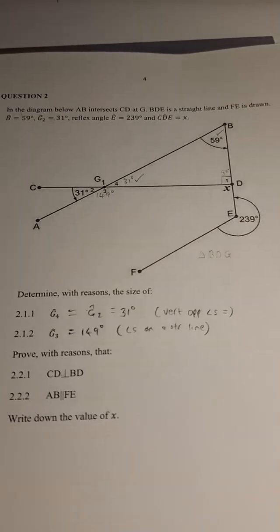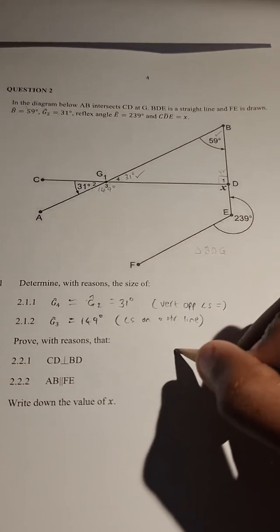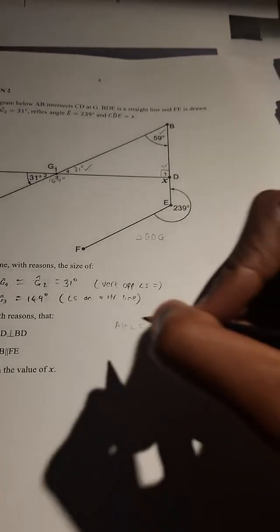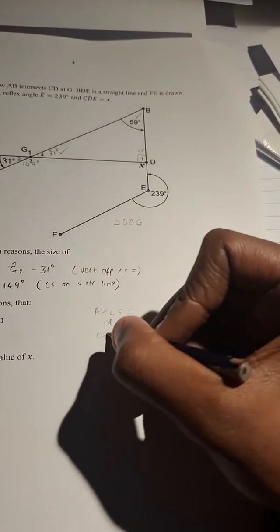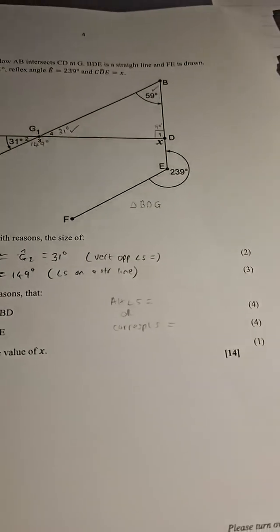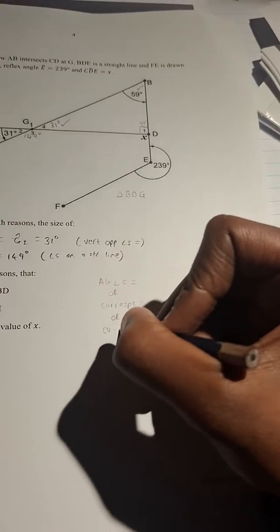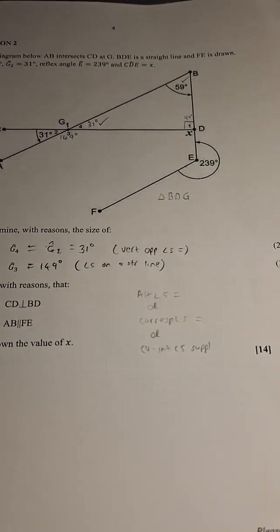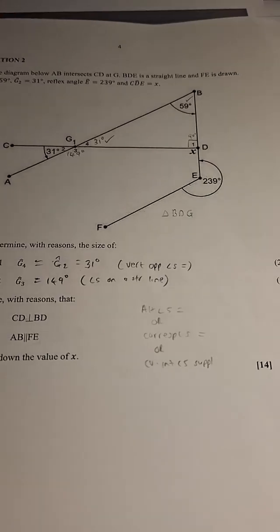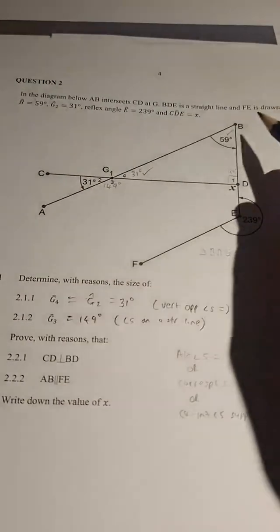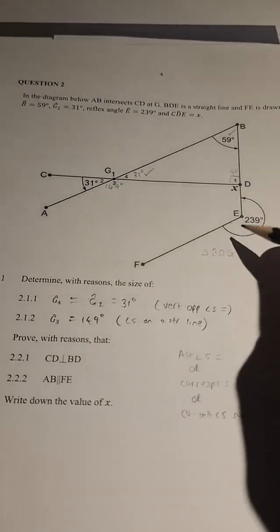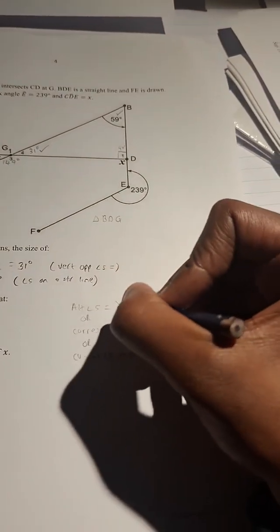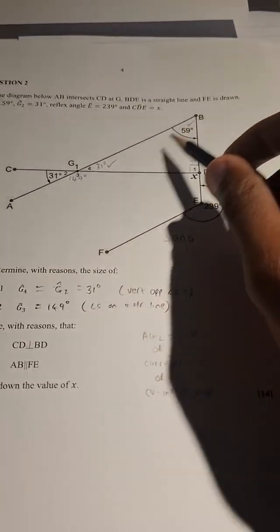Now, guys, 3 ways to prove lines are parallel. Either you find alternate angles that are equal, or you find corresponding angles that are equal, or you find co-interior angles that are supplementary. It's one of 3 things that you need to identify. Now, check this out. If you look at these 2 lines, what is in between? Is there a Z shape that you can see somewhere here for alternate angles? No, I can't see Z here.